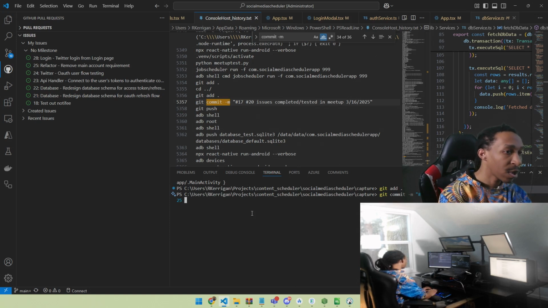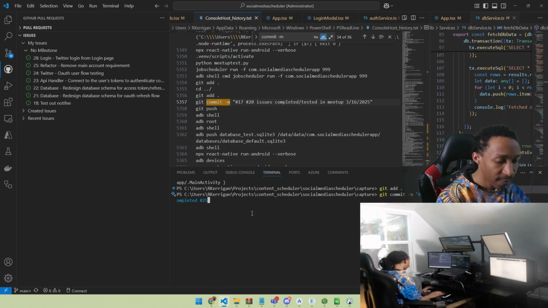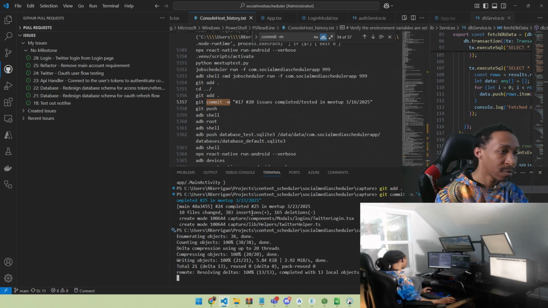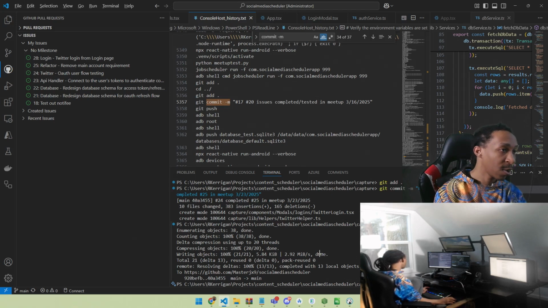And then from there we're going to say git commit that, and then 25 in Meetup 3/23/2005. And there we have it.